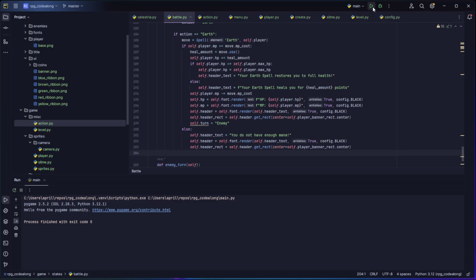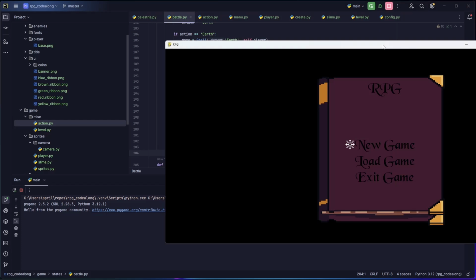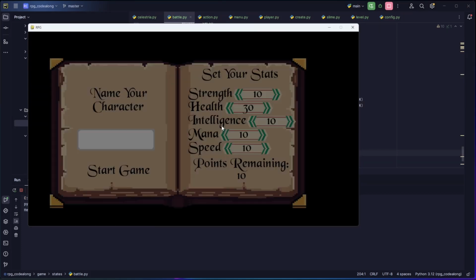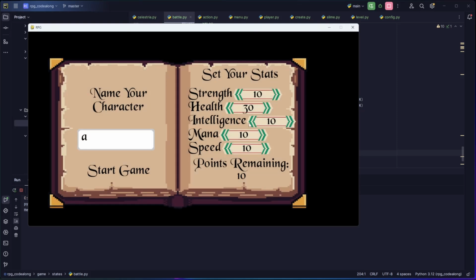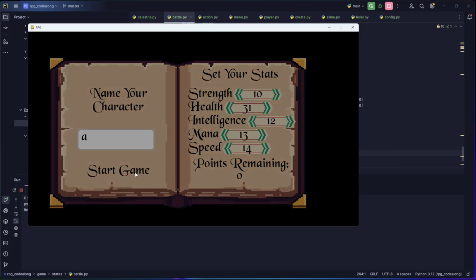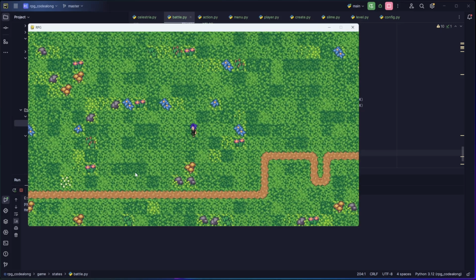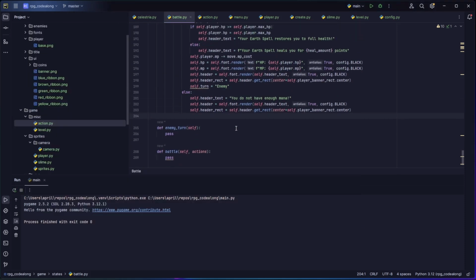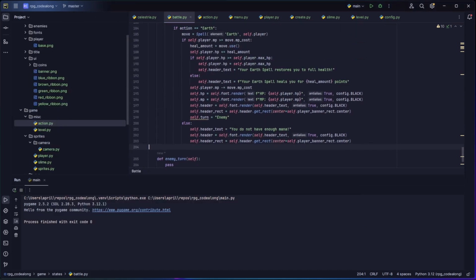So now let's make sure that that's working. Oh, it won't do anything because I'm not calling battle. Okay, so let's see what we need to put in battle.